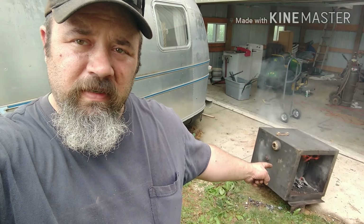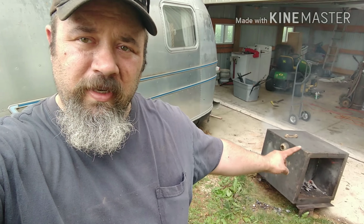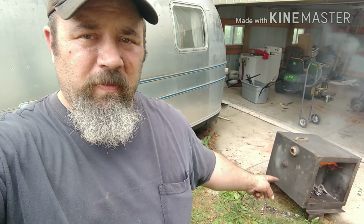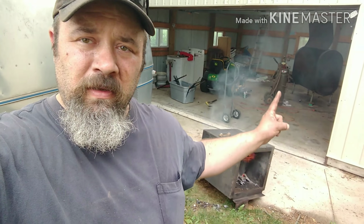I'm back outside again today, working on the smoker, burning off the firebox. And what you're seeing here, this smoke that's floating right there, it's not actually smoke from the wood. It's the paint burning off, and I'm standing upwind because it stinks. So hopefully I can get everything off of there so that when I attach this thing to the smoker back here, I won't have this issue when I actually go to do a cook, because that wouldn't be good.